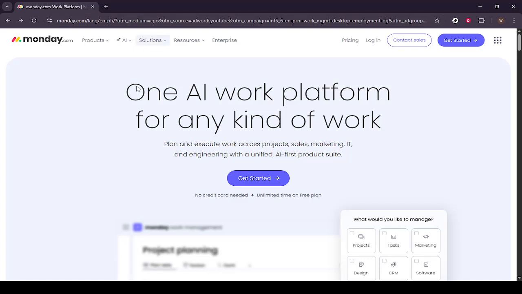At the top of that page, look for the main call to action button that lets you start or sign up. Click that button to begin creating your account. This will take you to the sign up screen. On the sign up screen, choose the option to continue with Google.